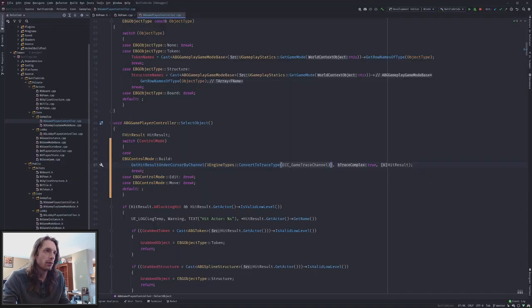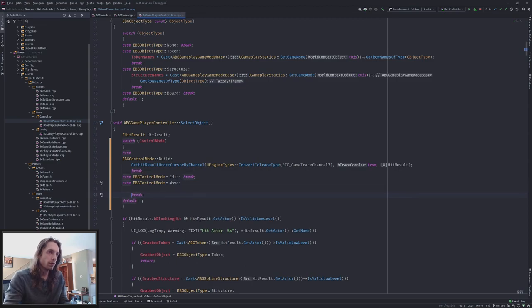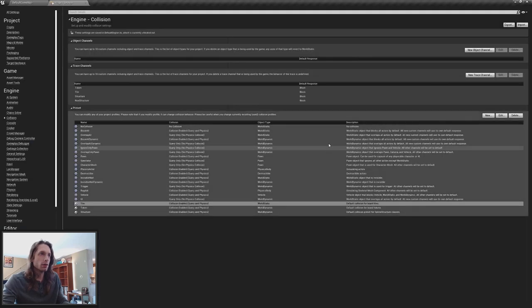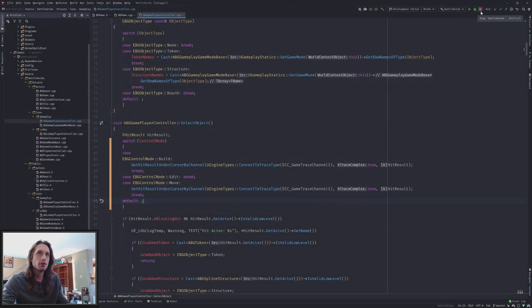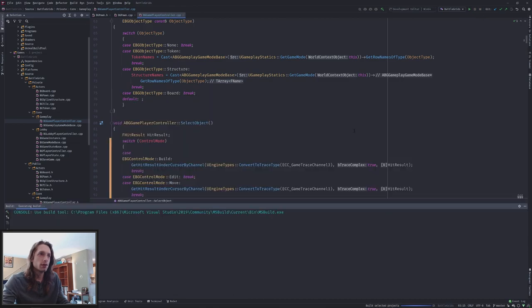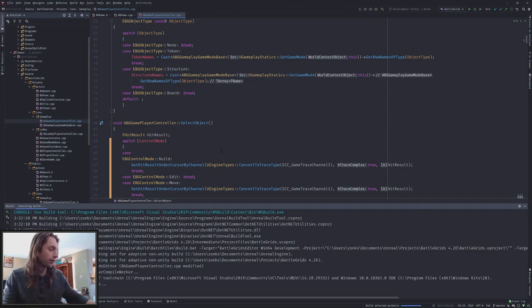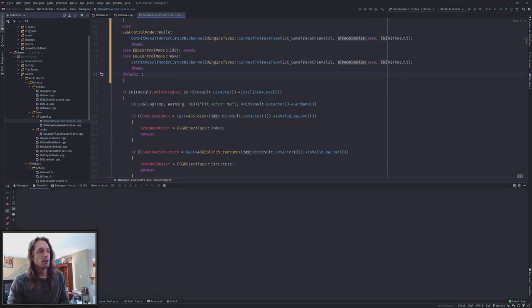Yeah, structure. And then if we're on move, let's go to token. Copy. And on move, trace channel 1. So let's save all, close. And let's try that. This isn't exactly what I want, but maybe we can switch off grabbing the structure.